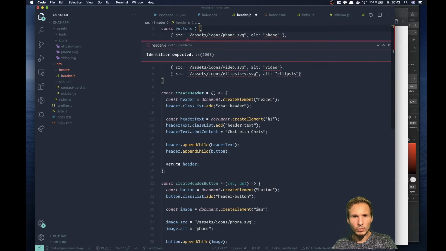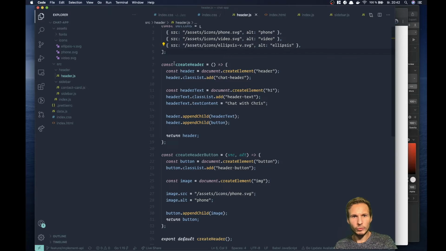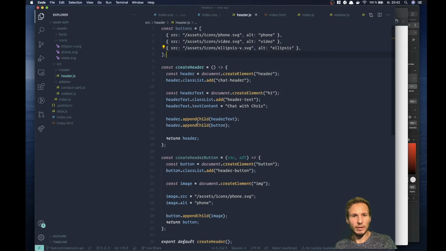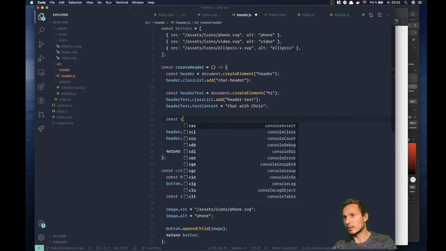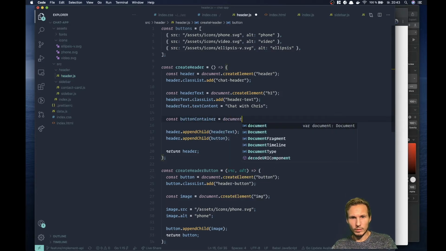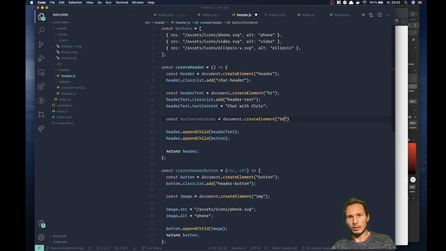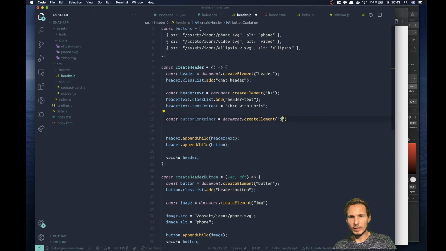So buttons equals, and then what we want to do is the same thing as we did with the contacts. We're going to loop over the buttons, and we're going to append them all to a button container. So let's go ahead and create a button container. Create element div, and this is going to be the class.